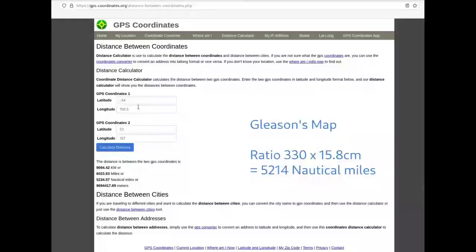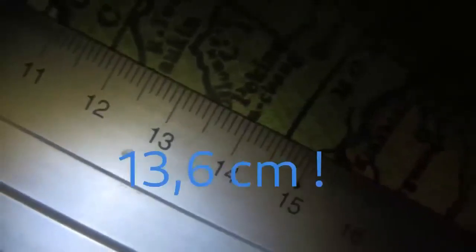And if we go online and enter the same coordinates we found on the Gleason's map, the site calculates 5,234.57 nautical miles. We can do the same between King George in Australia at the 0 to Peking in China, and that is 13.6 centimeters.